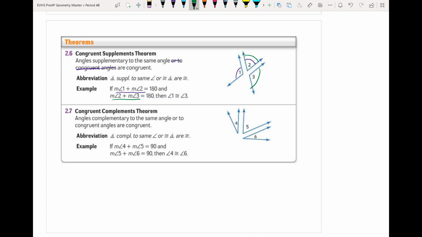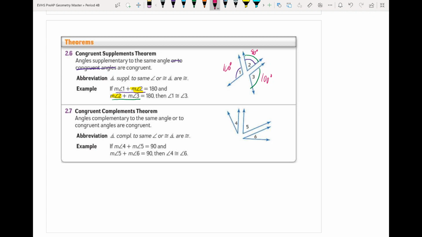Well, it makes sense that if 1 plus 2 is 180 and angle 2 plus angle 3 is 180, since angle 2 is the same measure on both of those addition statements, then angle 1 would have to equal angle 3. I realize that throwing out examples is not actually a proof here, but let's just say that this one was 100 degrees. Well, in order for that to happen, angle 2 would have to be 80 degrees, and then because of that, these two had to be 180. Subtract that out, I got 100 degrees. These two end up being equal to each other.